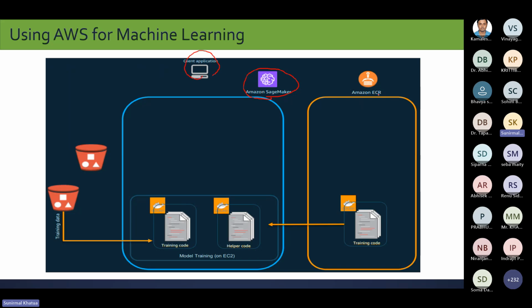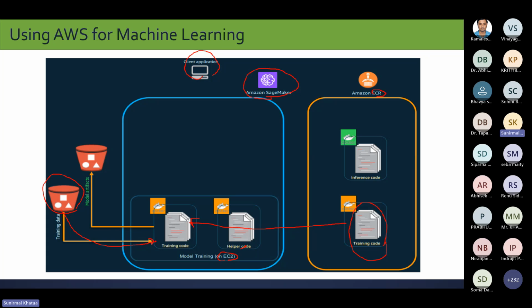Now you need a container. Already I talked about the container part, right? So in a container registry, they already have some training code. That is, the machine learning training code is already written and stored in that ECR. For standard machine learning problems, some training code is already there. You can write your own code as well. And then you have to put your training data in Amazon S3, Simple Storage Service. You have to launch an EC2 instance with the helper code that will take this training code and your training data and train that model. With that, it will generate the model and store the model artifacts again in S3.